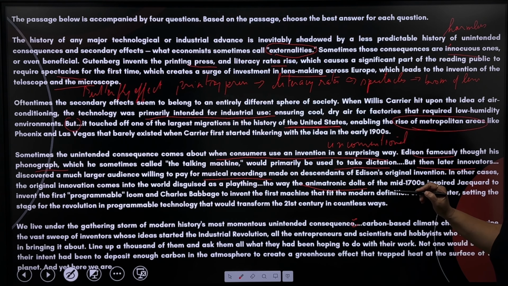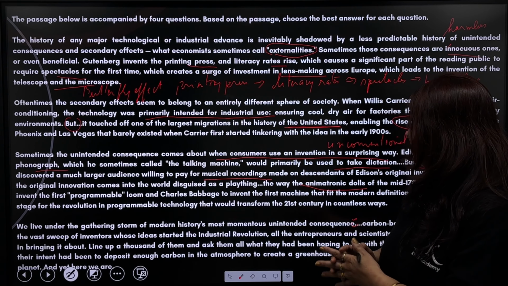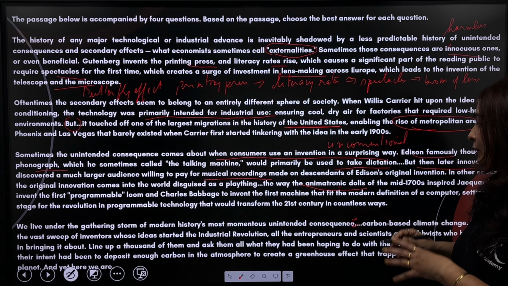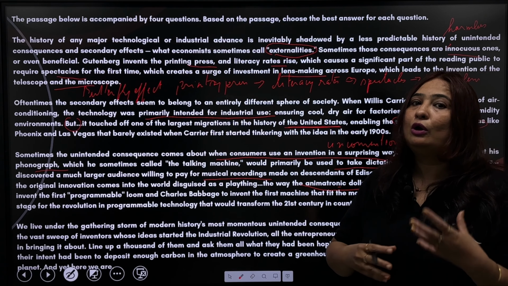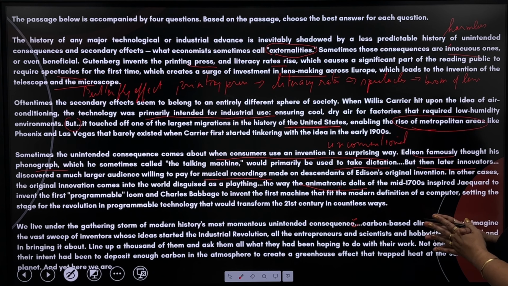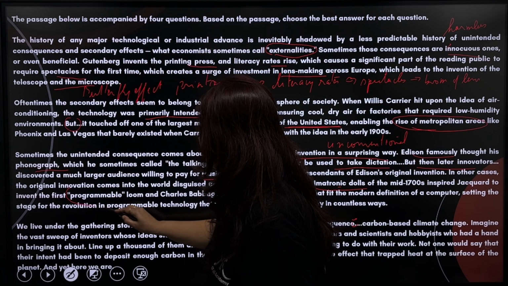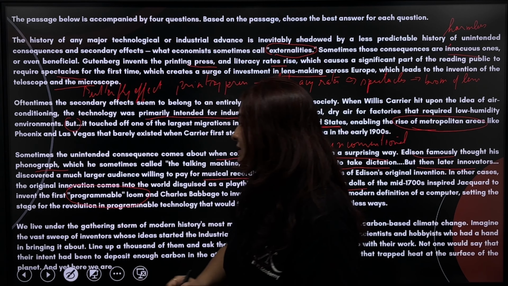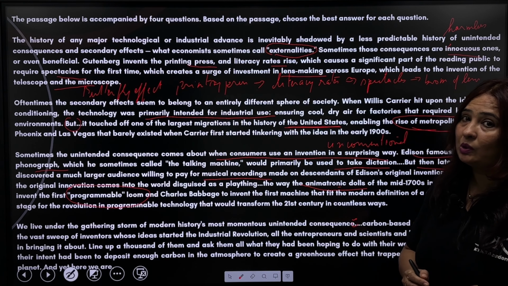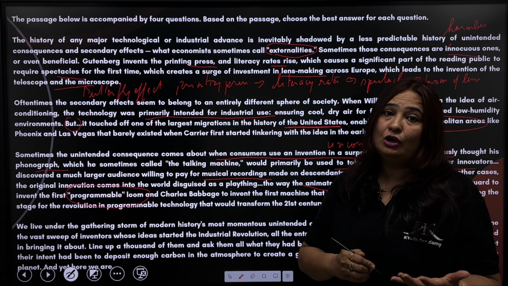Then the next invention was of the animatronic dolls. अब animatronic dolls basically होती क्या थी? These were the automated dolls. अब automated dolls basically they started using animatronic dolls as a programmable loom. Again, you can see this word is given in inverted commas, so there might be a possibility that there is a question on this, or this is given as one of the options.